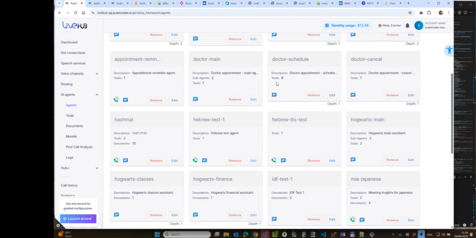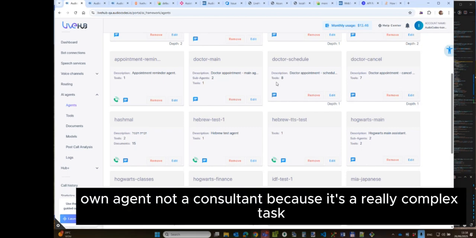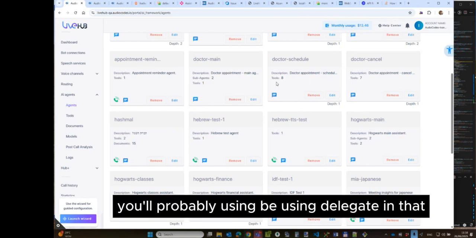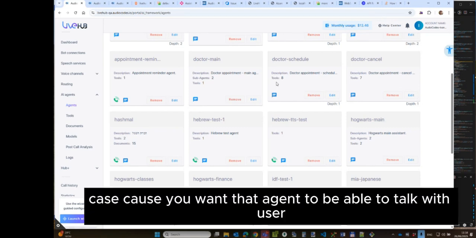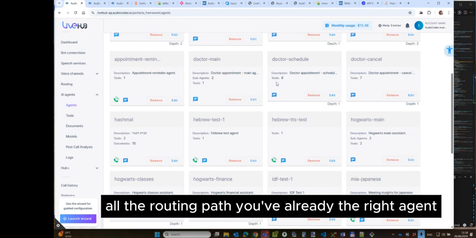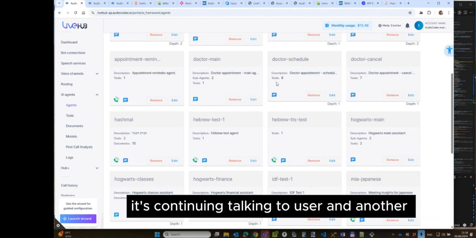Right, this is his own agent, not a consult, because it's a really complex task with some tools. Okay. Right, you'll probably be using delegate in that case, because you want that agent to be able to talk with the user without going through the whole routing path again. You've already got the right agent, and it's continuing talking to the user.